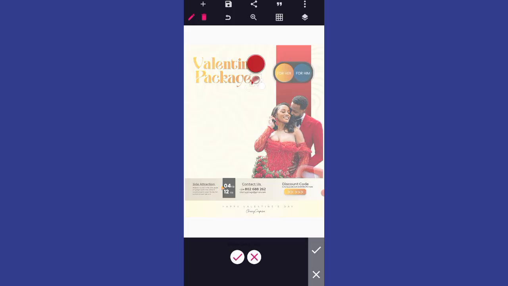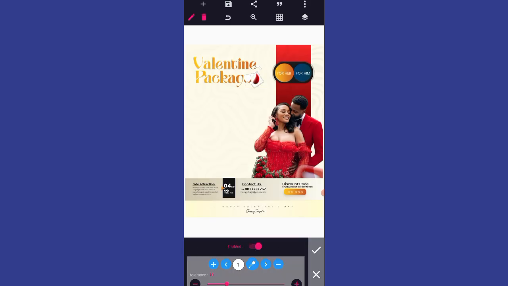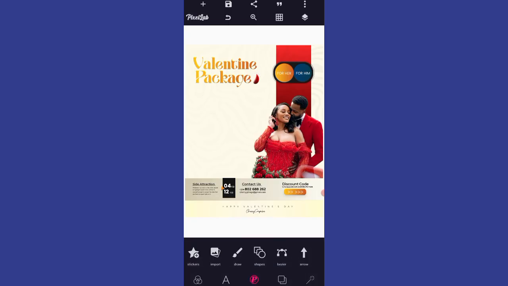Can I use the eraser tool? So it's not going to be like this.